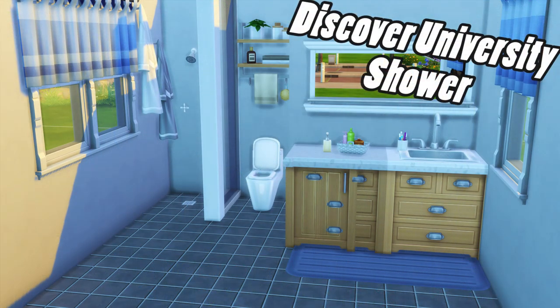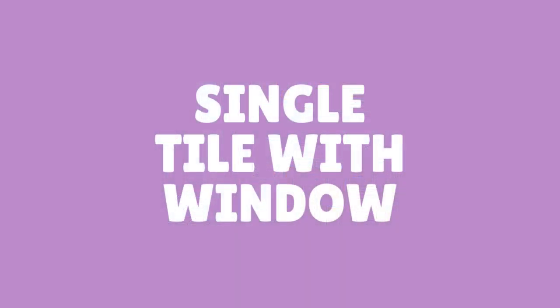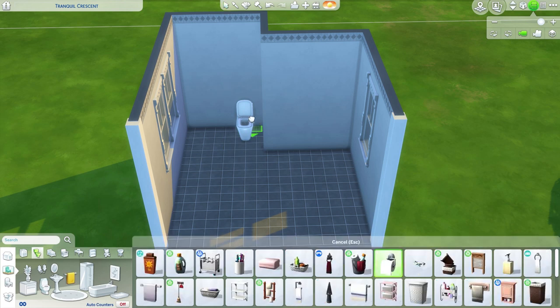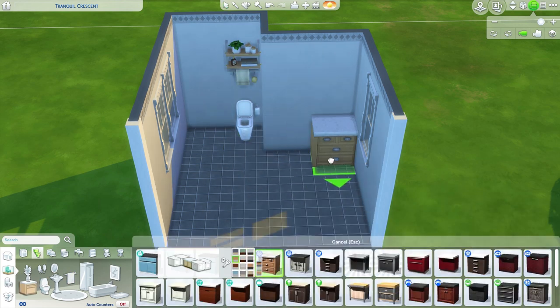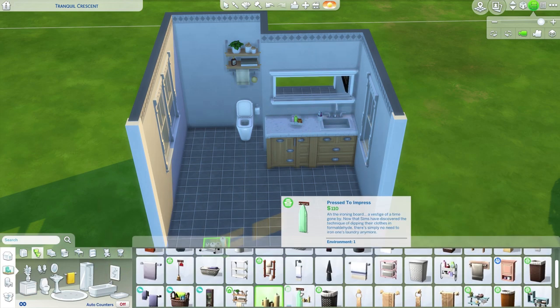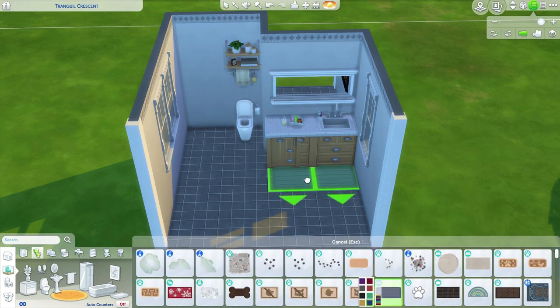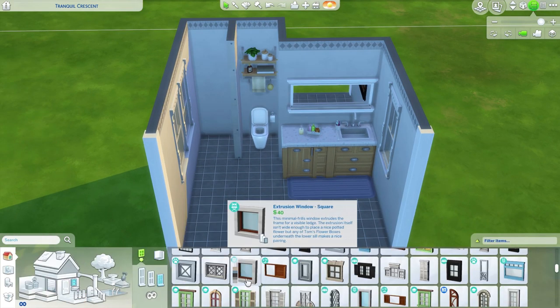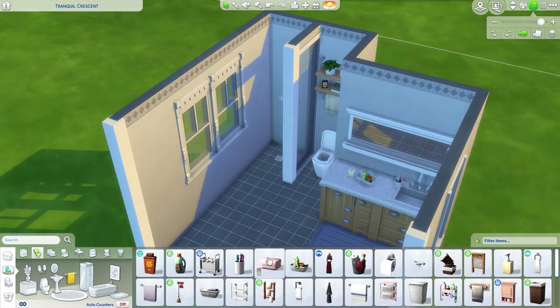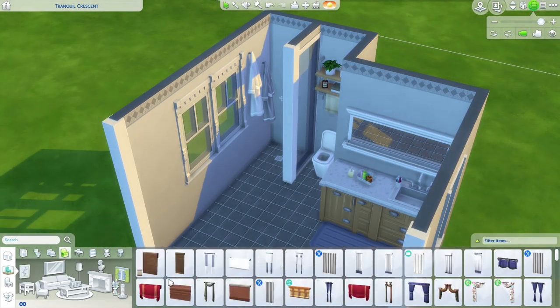And finally, there's the Discover University shower. Number one: a single tile shower with a window. Ever since I started doing more shell challenges, I've seen more and more creative uses of this shower. One of the simplest and nicest looking in my opinion is simply placing a wall next to the shower and adding a window to close it in. It makes the shower feel less like a prison shower and more homey and done up.